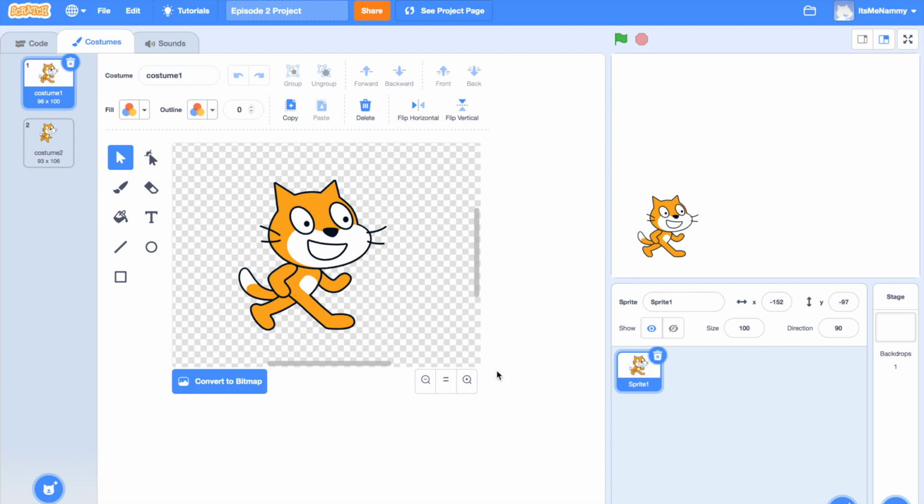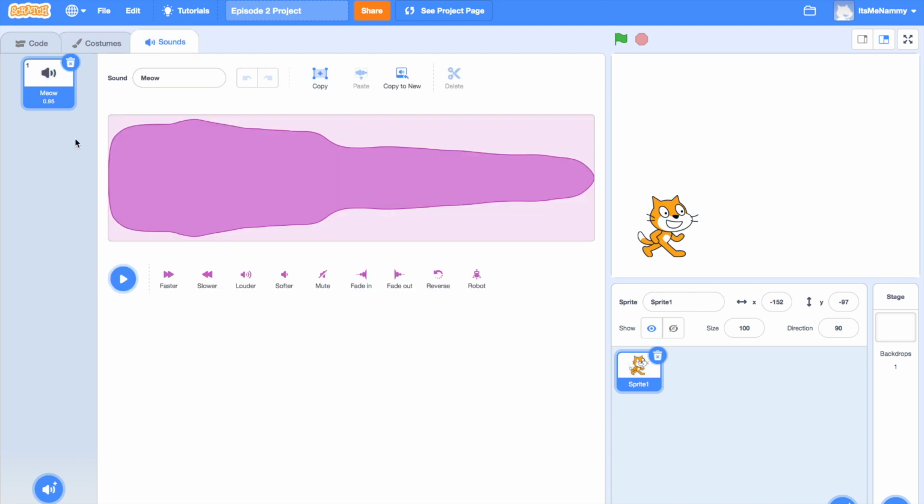I'll be making a separate episode on how this whole paint editor works next episode. But anyways, let's actually move over to sounds now. Sounds is the place where you make sounds like meow, meow. Here you add more sounds into your sprite to play them in the code section. You can copy code. We'll also be doing a separate video on this in the future. So, the moment you've all been waiting for, the code area.